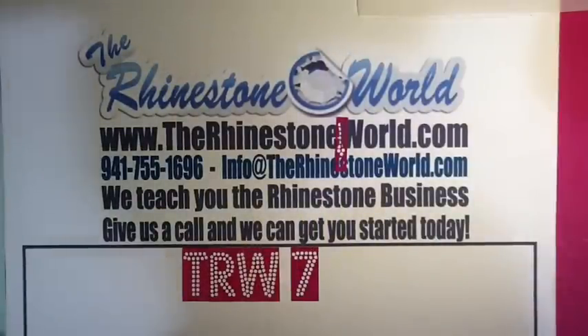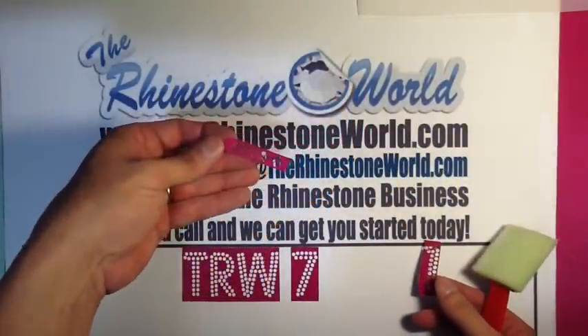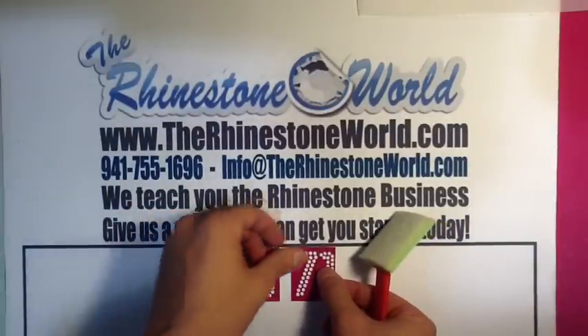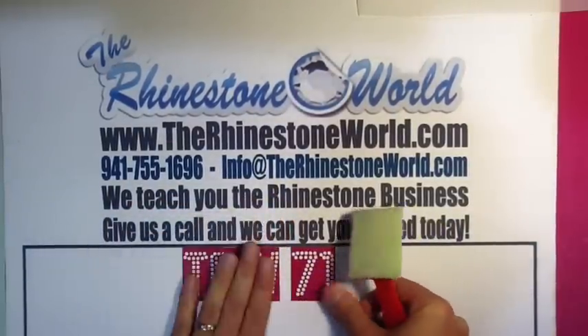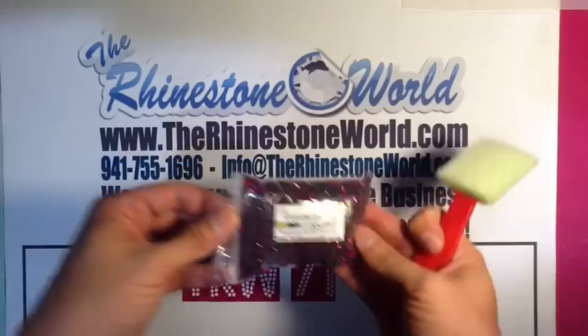This is the TRW 71 — we're just going to spell that out real quick and show you how easy it is to use with the TRW rhinestone sticky flock fonts. This font comes to you completely done and ready to cut, or if you don't have a cutter, we can do the pre-cut templates for you and take care of everything.